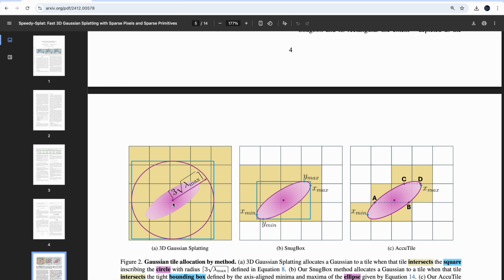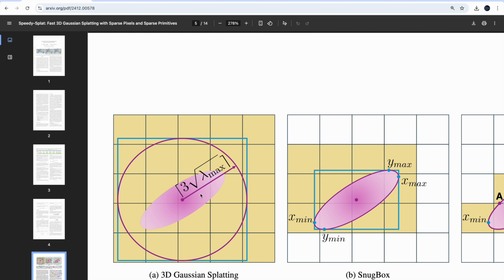But basically, if you've seen the video, you know that to check if a Gaussian intersects with a tile, we compute the tiles that have a 99% probability to intersect with the Gaussian. And to do that, we compute a radius, where the radius size is 3 times the standard deviation along the major axis of the ellipse. And therefore, that gives us this circle in purple, and then we create a bounding box around the circle.